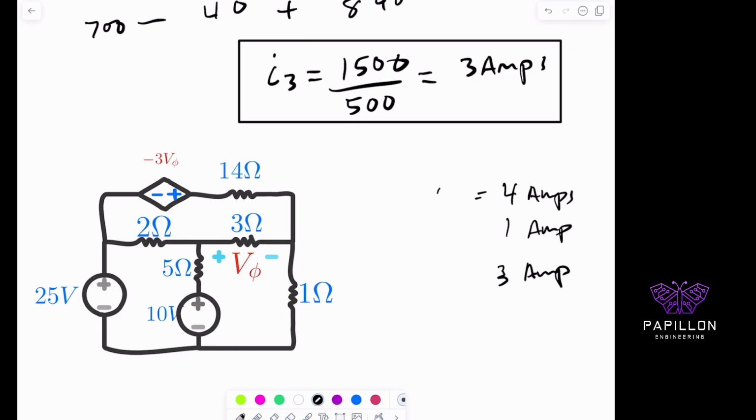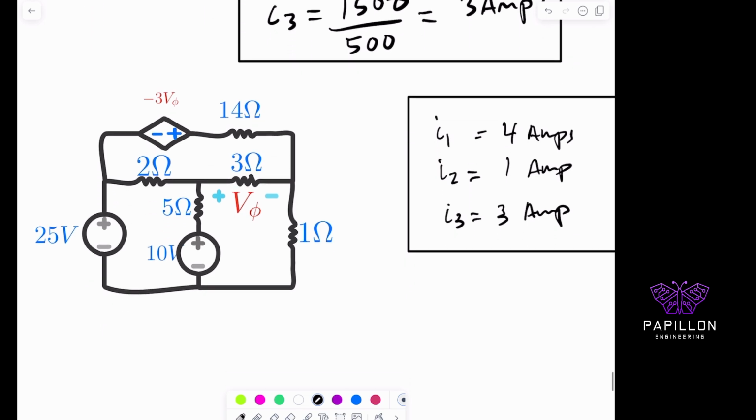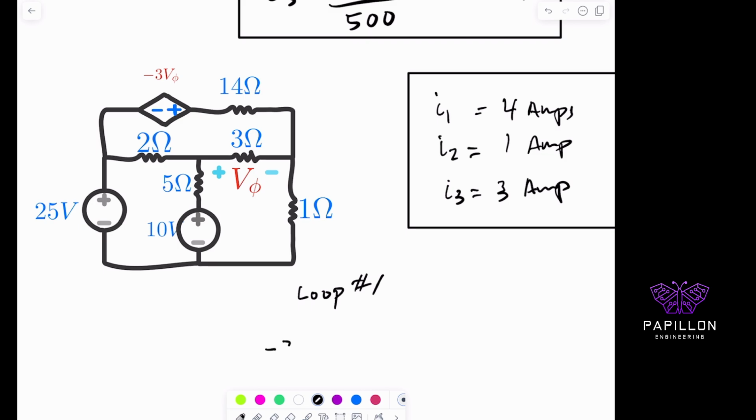And all of them should give us back KVL equals 0, right? Which means that every mesh loop should mathematically come back to be 0. We can do a quick test so we can see how paranoid or crazy we are. If we look at loop 1 as our check, then we can read this as minus 25, and here are my corners. Always start at the bottom left-hand corner, I go around.